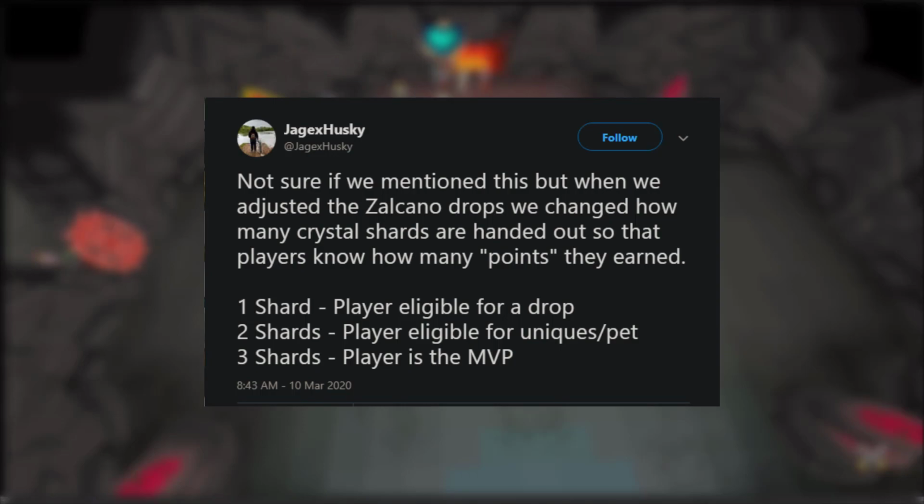1 shard, the player was eligible for a drop. 2 shards, the player was eligible for uniques and the pet. 3 shards, the player was the MVP.